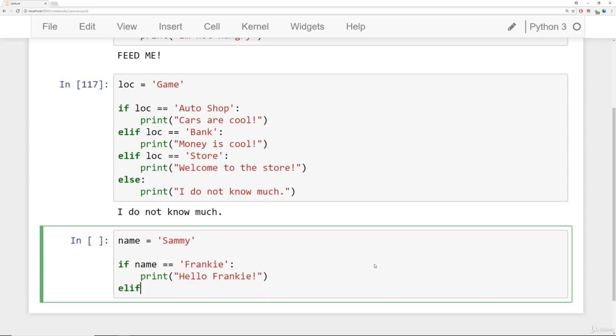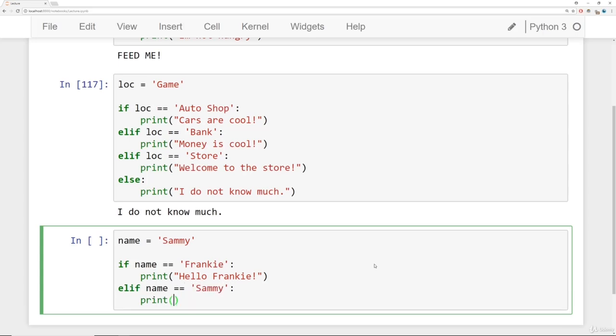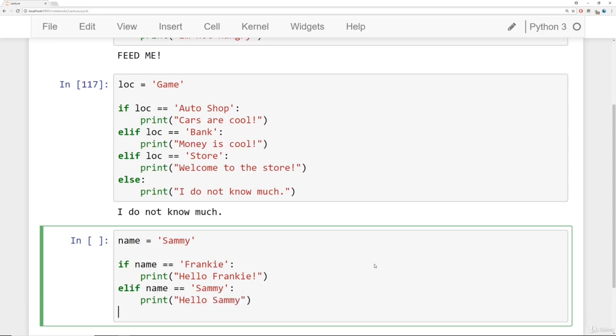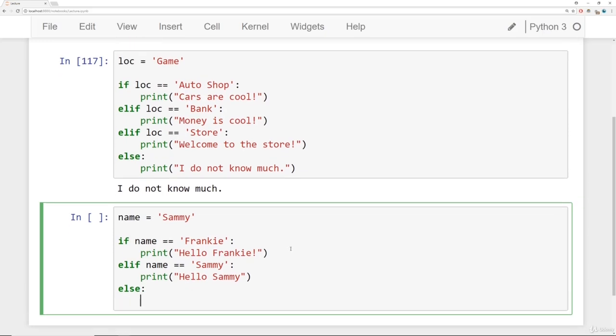Then we'll say elif, we have some other name. If elif name is equal to Sammy, print out hello Sammy. And then typically for your else condition, it's going to be something where none of the other conditions were met. So a good thing to do here would be ask the person what their name is.